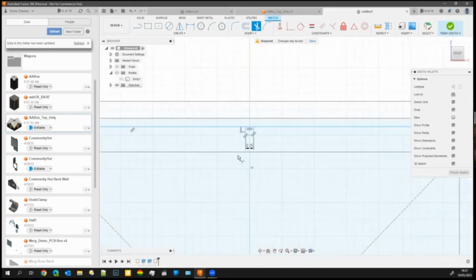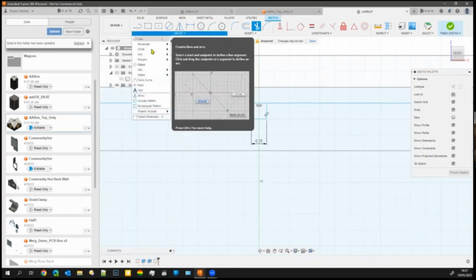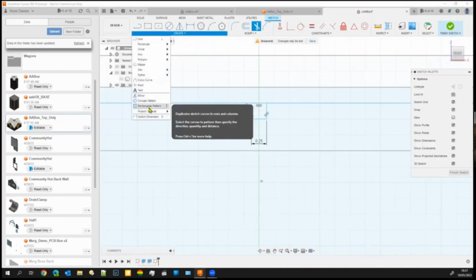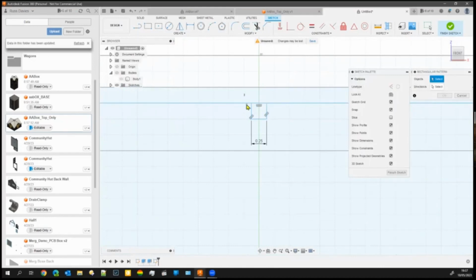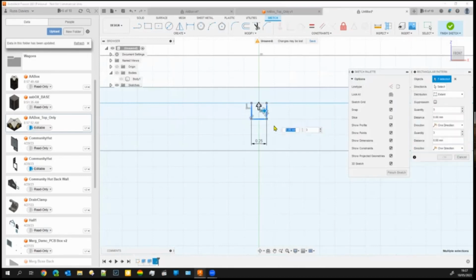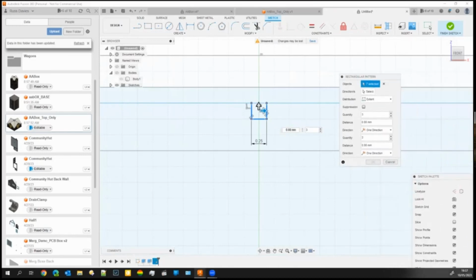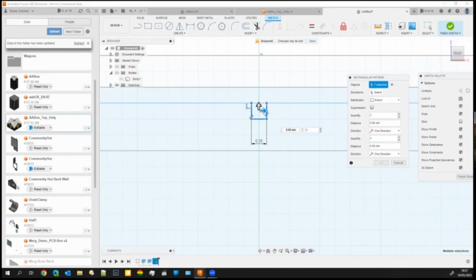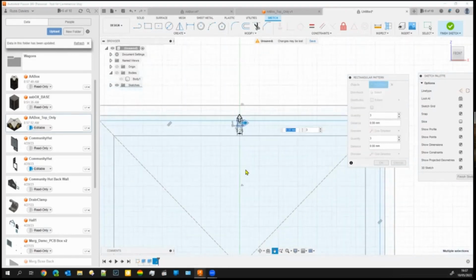So what we want to do now is repeat this along this edge. The way that we can do this is to go into create, and we're doing a rectangular pattern, and then we can select each line or simply drag and draw around it. Okay. We just swap those over so we can see what we're doing. And this is the panel we're going to use. So zoom out so you can see what we're doing.